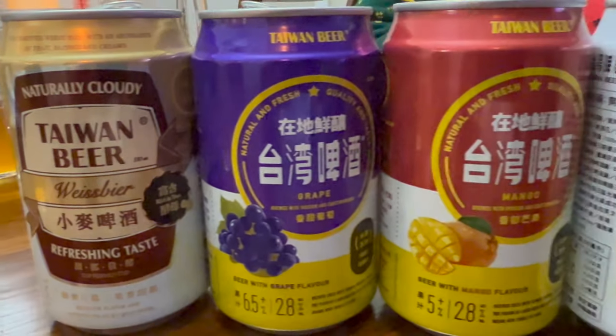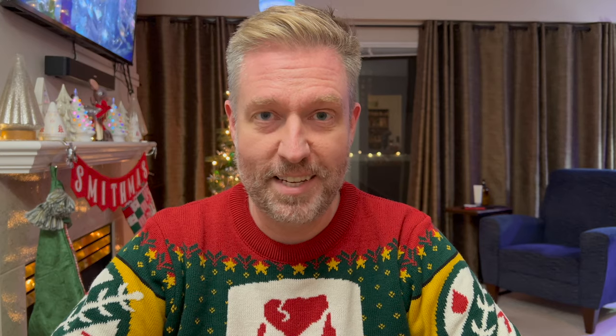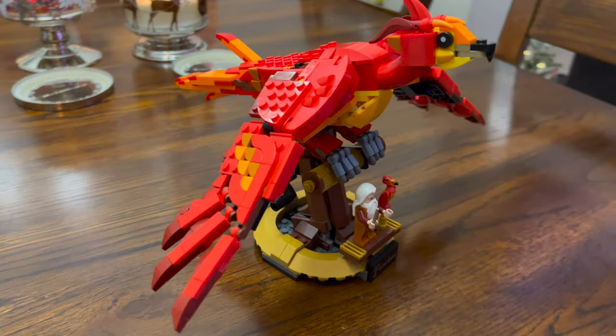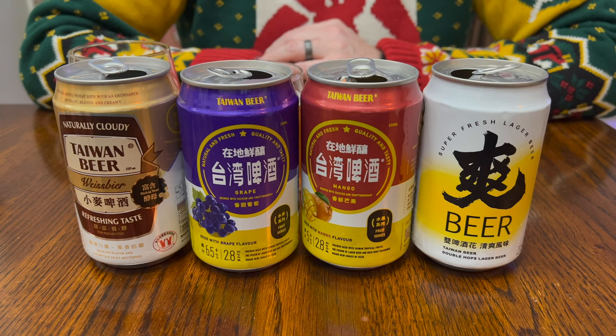Truth be told, I bought these beers a year ago, was supposed to have them and do a podcast about it, kept delaying, then I forgot about it, and just the other day I found them in the back of my pantry. Good times. I'm not expecting a lot from these beers, so I did the fun little task of putting them outside. It is minus 9 degrees outside Vancouver right now, and I left these outside for the last two hours while I built some Lego. We're going to get right into it.